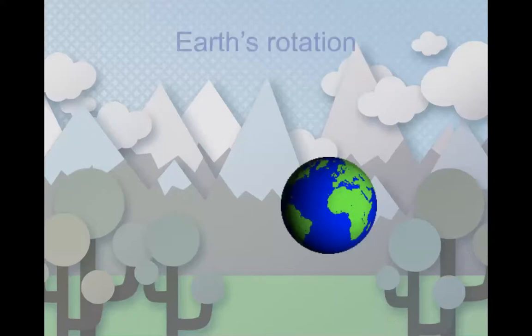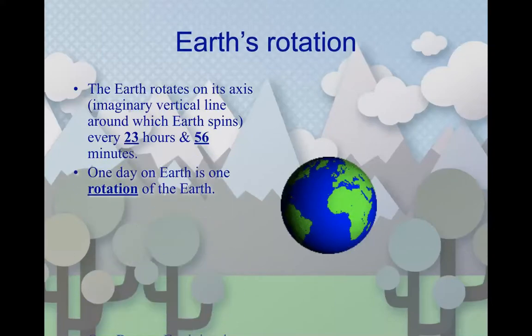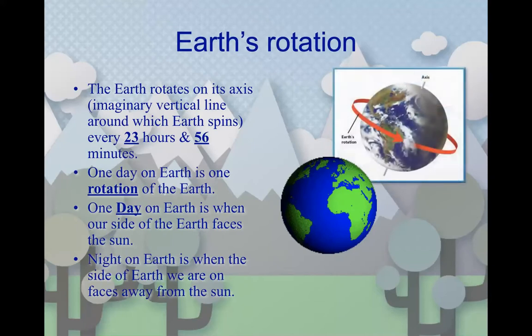Now, Ms. Ramirez went over a different type of motion that our planet Earth has, and that is the term rotation. And of course, she related to you that indicates day and night. And in detail, she told you about axis, our axis. The Earth rotates on our axis, and it really takes about 23 hours and 56 minutes. That's equivalent to 1 day, which you guys all relate to it being 24 hours.